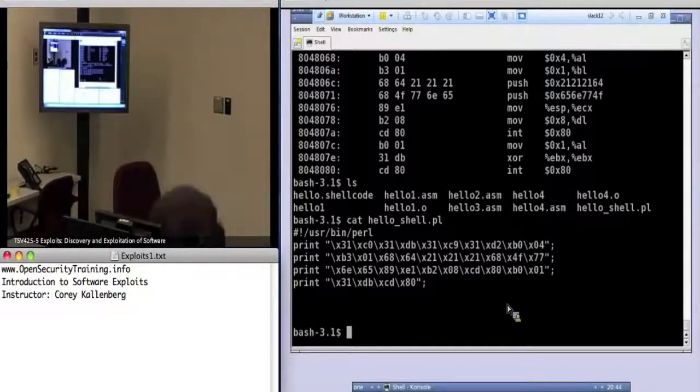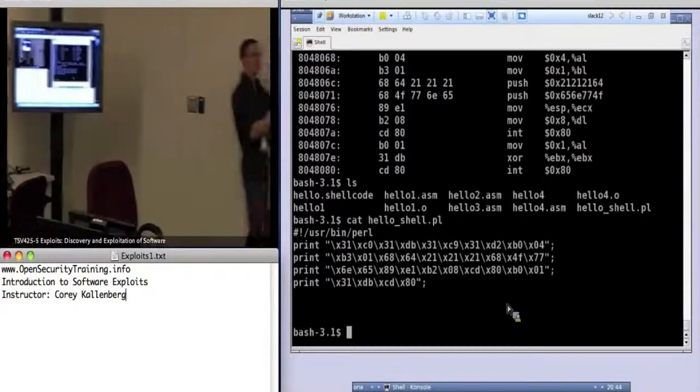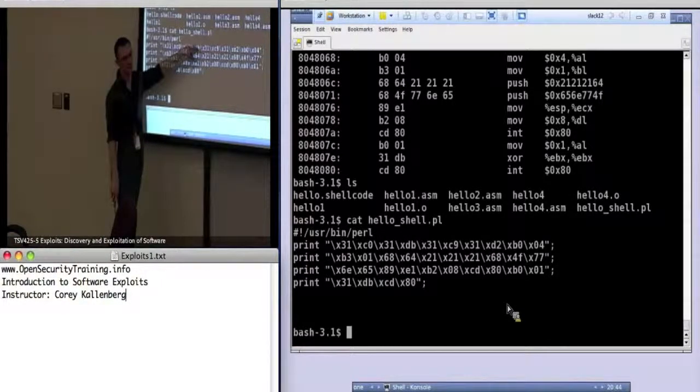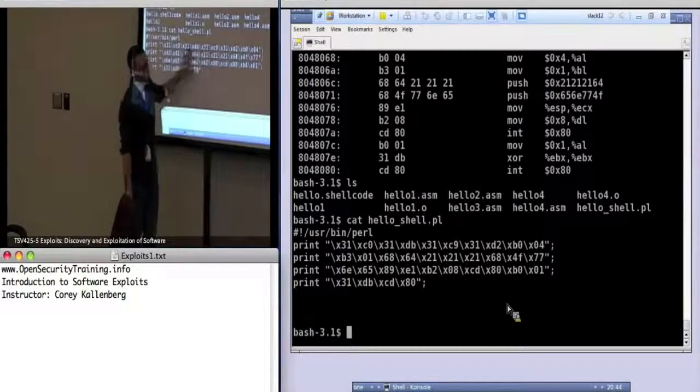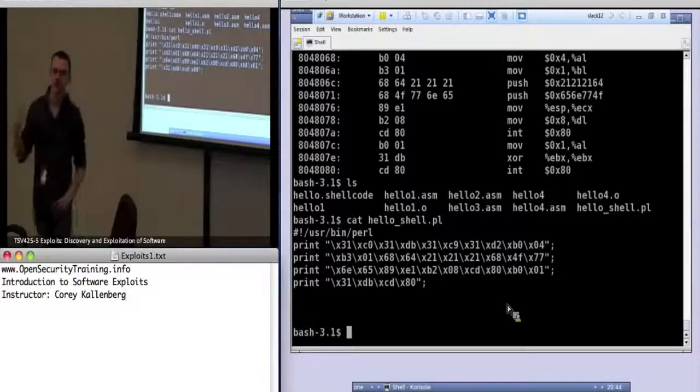For instance, the EIP, the return address, has to point right here exactly, okay? If it ends up pointing right here, all of a sudden, well, this would probably crash because it's inside the middle of an x86 instruction. And this would not be a valid x86 instruction because this instruction is technically supposed to start here. Or let's say it started right here, which is valid, but we've only executed half our shellcode, so we didn't initially zero out the registers and we get a crash. So the whole shellcode has to be executed starting at the first byte.